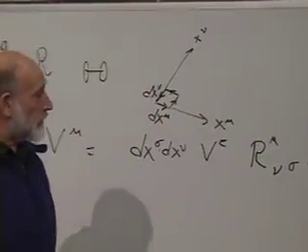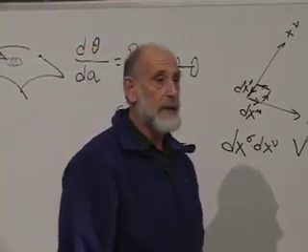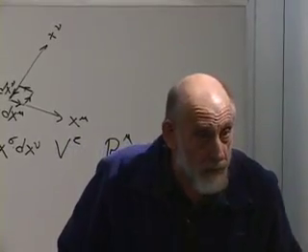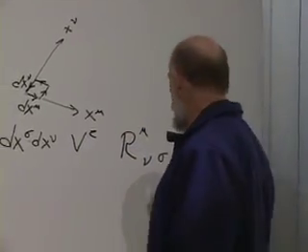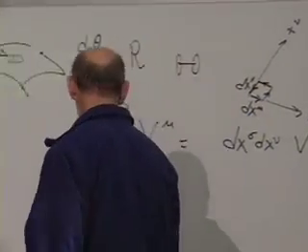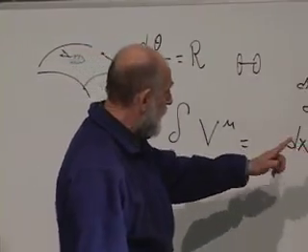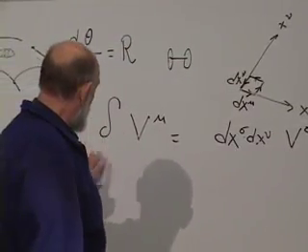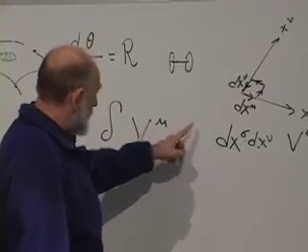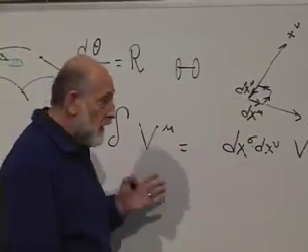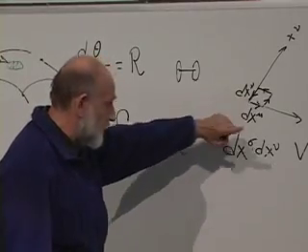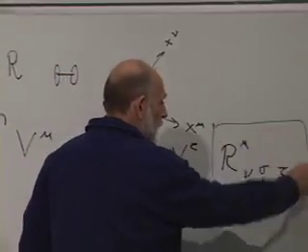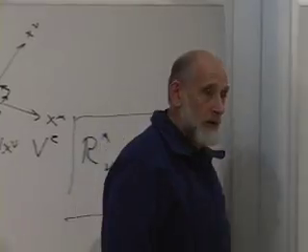And what would you expect R to be made out of? From what I just told you, the derivatives of the Christoffel symbol are going to enter into R. This is a tensor equation. Dx, V, delta V on this side here are the difference of two vectors at the same point, a vector and a slightly shifted vector. This is a tensor equation, and this is the curvature tensor. It's the Riemann curvature tensor.